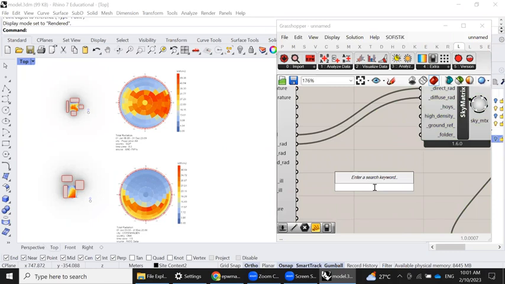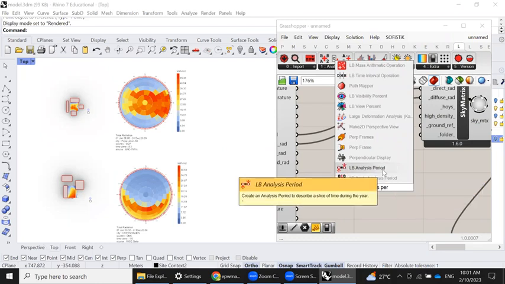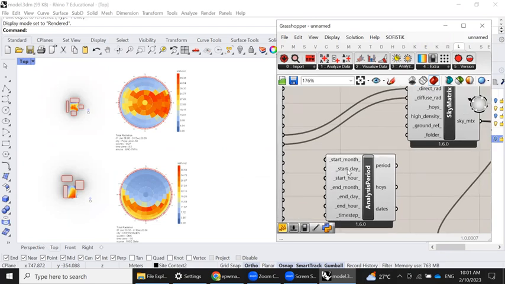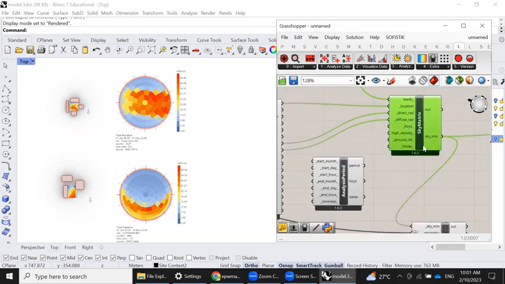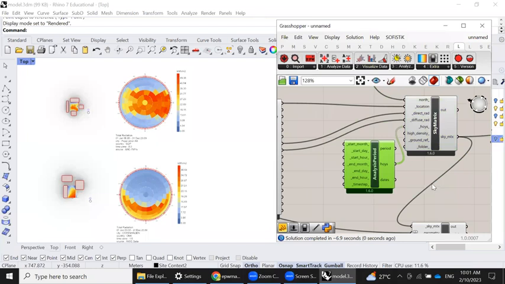To create an analysis period, you can just double click and type analysis period, and you'll be here, LB analysis period. If you were to just put this in here, it will still do everything because by default, it was set for the entire period.